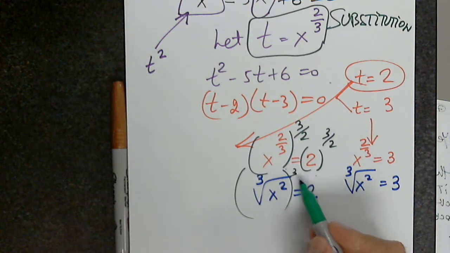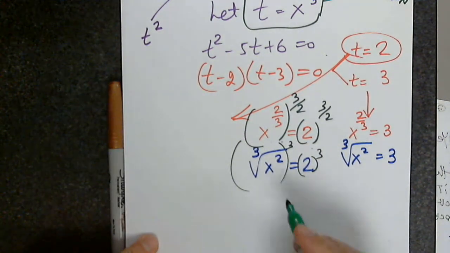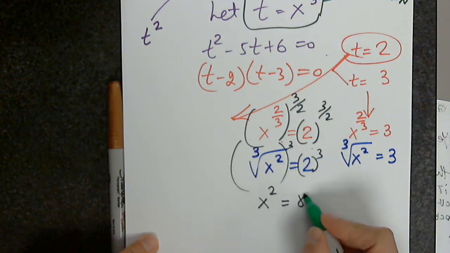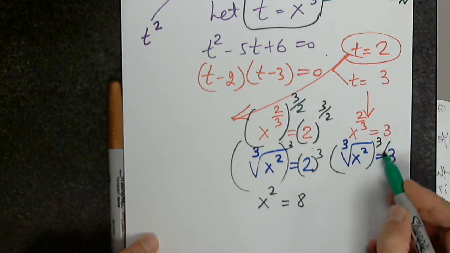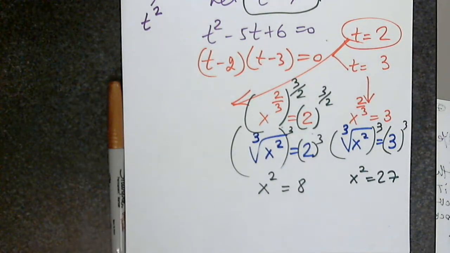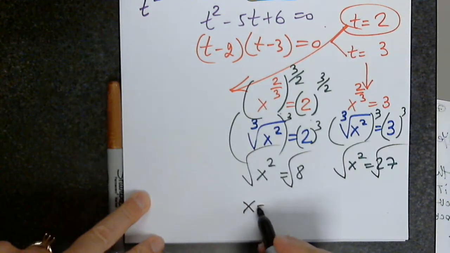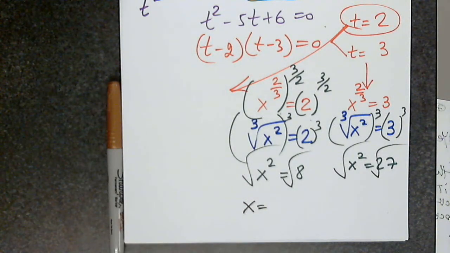Let's do that. Since you mentioned it, it's even better actually. You'll see in a moment why. So this is x squared equals 8, and then the same thing here to the 3rd power, and this is x squared equals 27. Perfect. What now? I cannot simplify. Yes, I would have to apply the square root. What do I get? And remember, these are quadratic equations.